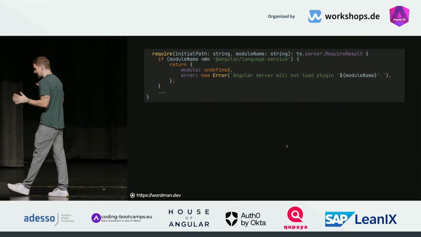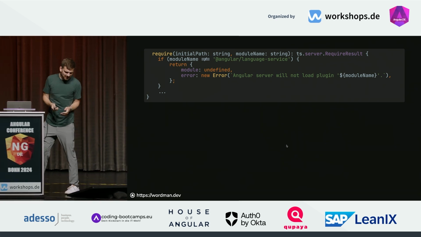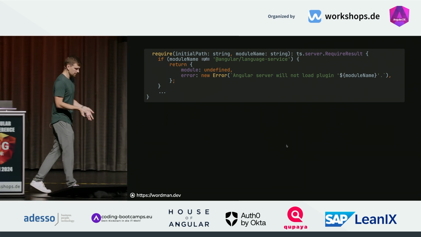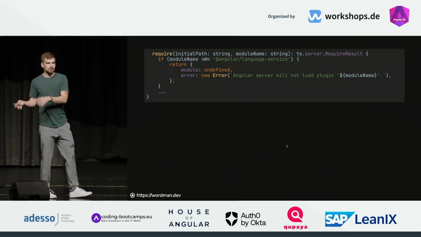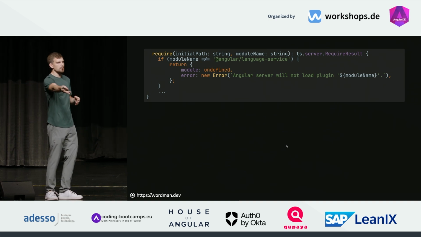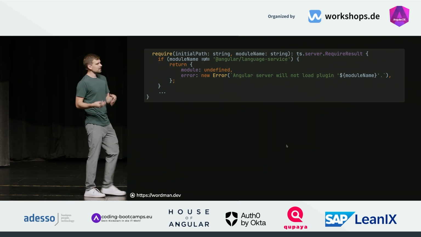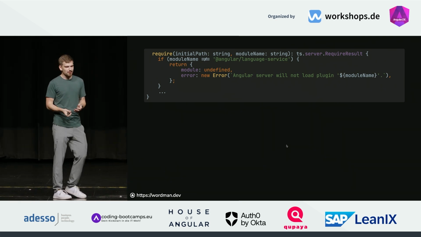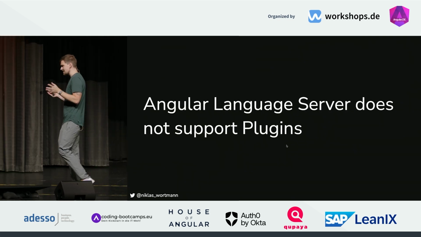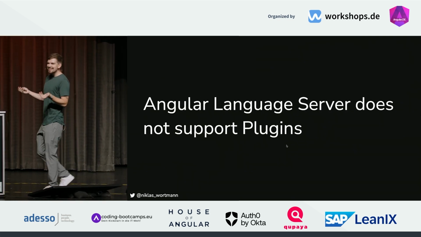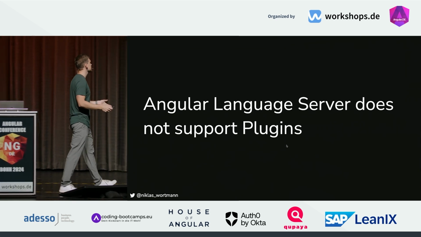The thing with language servers, particularly in the TypeScript ecosystem, is they allow a thing called plugins. And Vue, for instance, works like that. If you're using Volar and Vue, it just uses a TypeScript language server plugin to say, oh, if you have a .vue file, this is how you handle this. The Angular language server, if it notices a plugin that is not the Angular language server, it throws an error. We're not judging this. The thing is, it basically makes the work for meta frameworks like Analog a little difficult. So as things are right now, the Angular language server does not support plugins in any way.